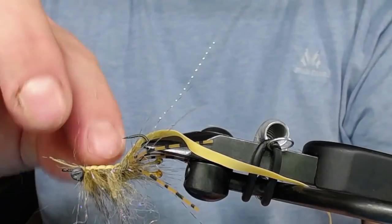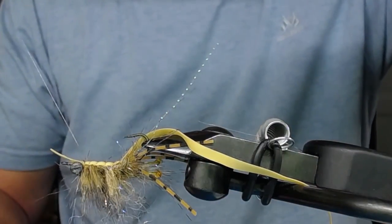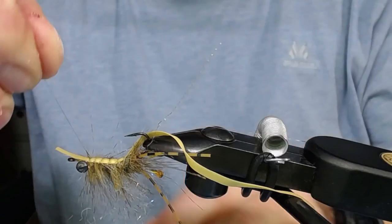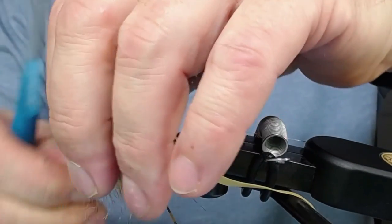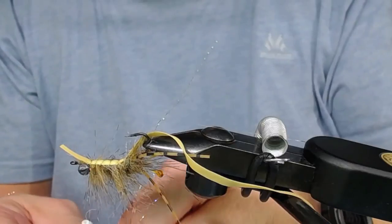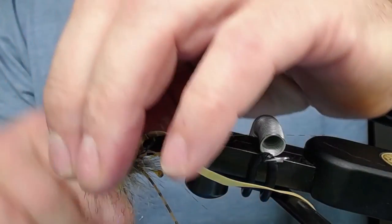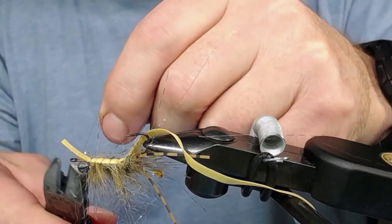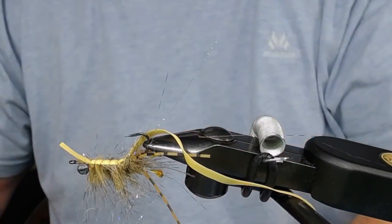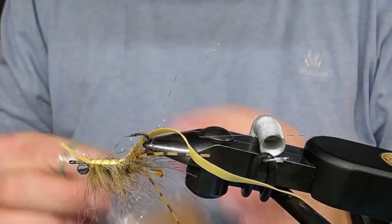I left a little extra material on top because when there is a little bit too much on top, you will get the segmentation more clearly. Now I lift this up and take the wire onto the hook eye and get it attached. Snip it off. Now I take a little more dubbing - this homemade dubbing, you can make it yourself, it's easy - a little noodle on the thread just to hide the bare hook between the eyes.